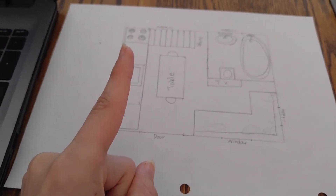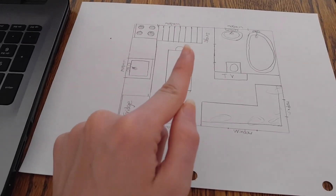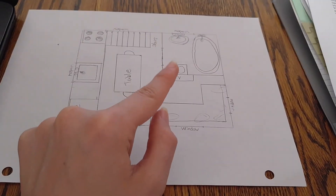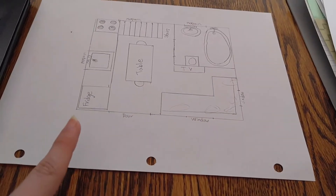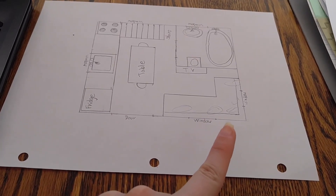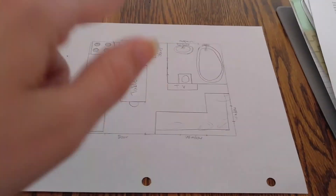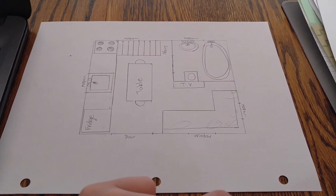I'm not exactly sure if that's where I want the stove. This is the table and this is the stairway — either make actual stairs or a ladder-style stair that has boards going across it so it's easy to step on. This is the bathroom: tub, sink, toilet, and the door for the bathroom. Everything is drawn to scale using a measuring tool — half an inch indicates a foot, so it's twelve by ten feet, and the bathroom is five by five.